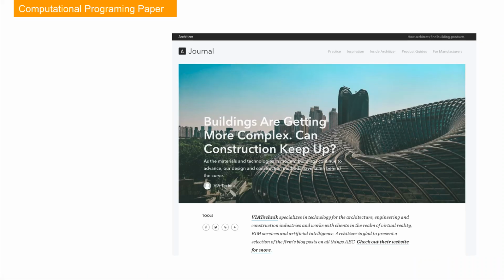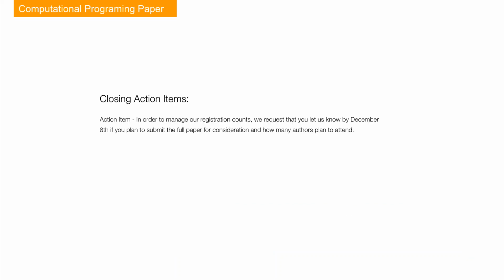And then there's an interesting article about the idea of buildings in general getting more complex and how we need to be able to deal with that. So the closing action item: I hope you'll see that there are a lot of exciting opportunities for this. I'm sure there's a lot of intimidation about the concepts, and one of the goals of this paper and actually the program is really to increase the comfort level and the ability of all faculty to understand these concepts and embrace them well enough to feel comfortable with their integration into curriculum.